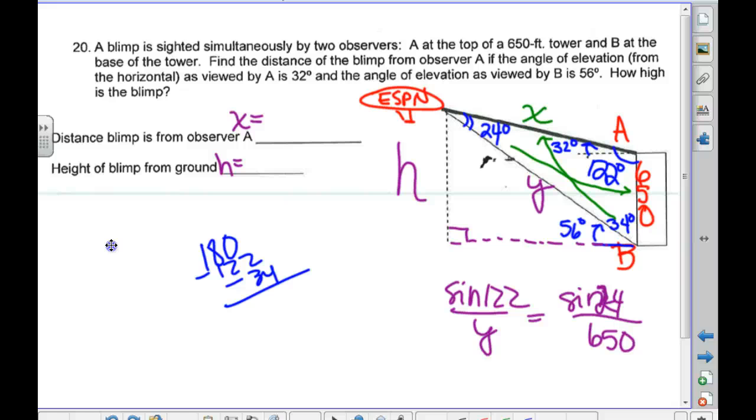Can we do number 5? Wait, so, observing A? What do you define blimp for exactly? Find y and then we're trying to find the height, and so we need to find another piece of information before we can find the height. So we found y to help us find the height. So then we use y in this little triangle out here. Once we know y, we can find the height.